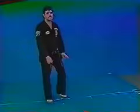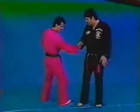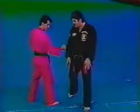Okay, now, let's take this angle. Now, let's say he shoots the uppercut. Now, let's hold the uppercut here. If it was coming with the uppercut and I had the chance to drop back, I hook with my left hand, catch the uppercut, then I could use my right hand going into a lifting back knuckle, and then we do the rest of the technique from that angle.